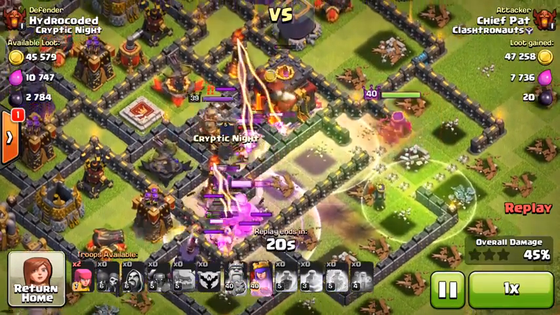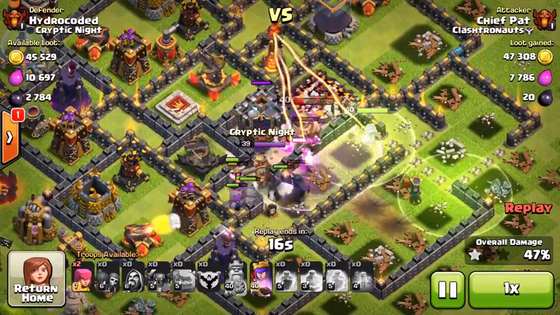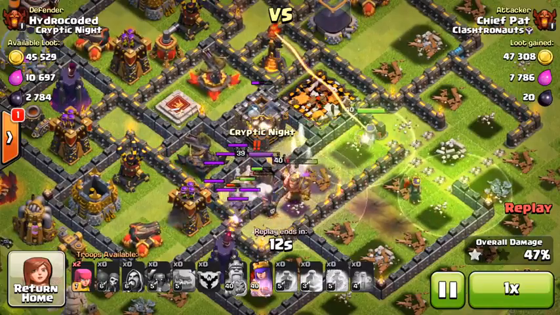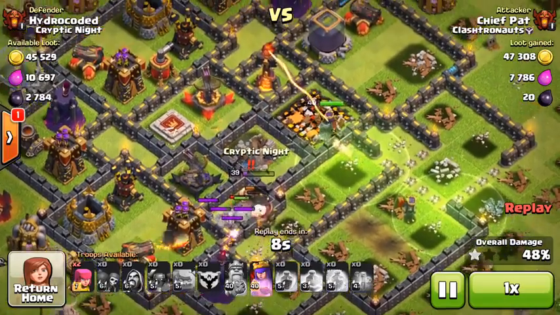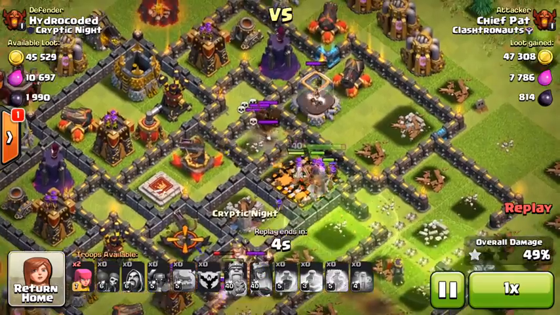Looks like the Queen latched onto the Town Hall, so that's going to go down in just a second. 47%, close to 50%, and in just a second, my Queen should be able to finish off the rest of the buildings while my King gets distracted, and it looks like he's going to die to the opponent's Barbarian King. So anyways, going to activate my Queen's ability. She'll shoot down the Inferno Tower and the Dark Elixir storage.